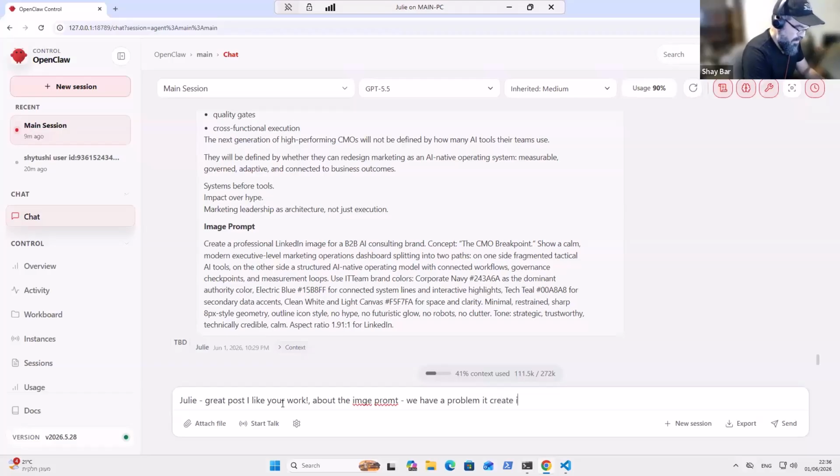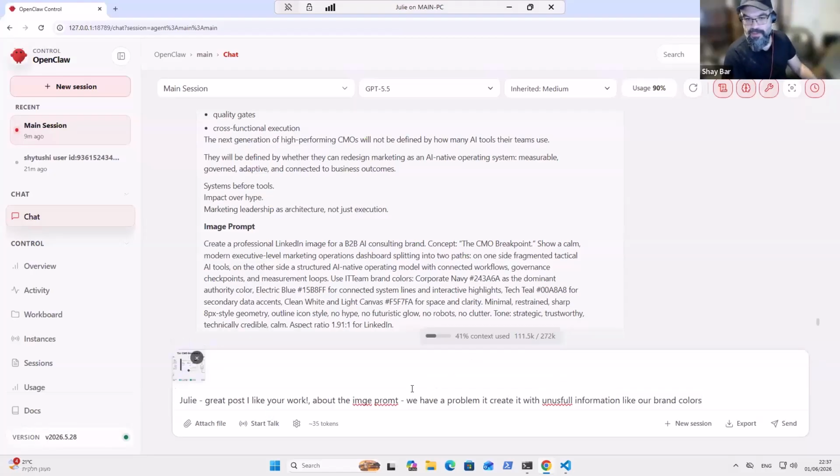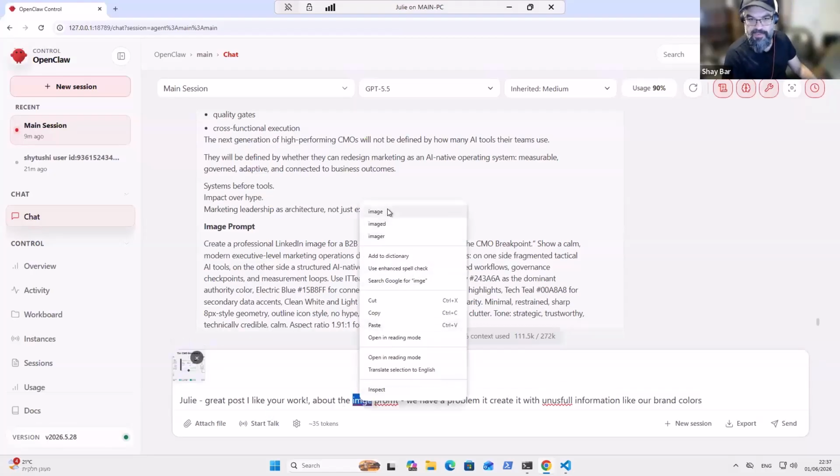It was created without useful information like our brand colors.